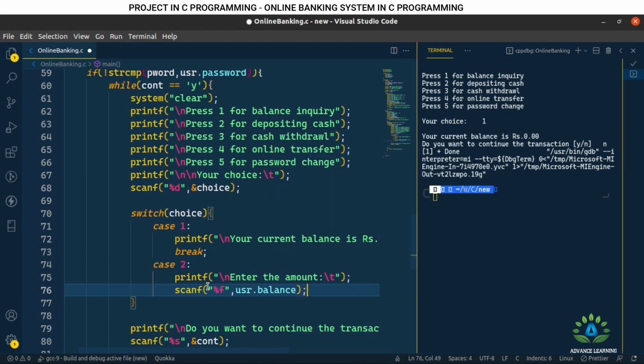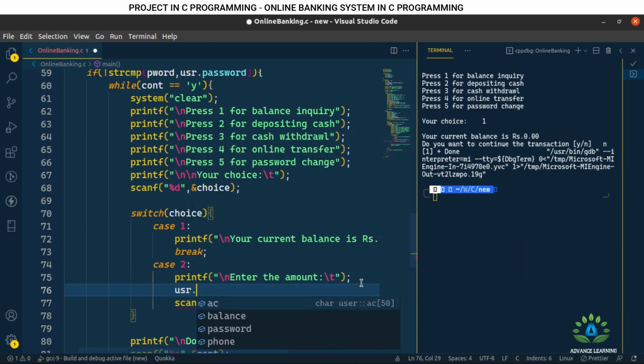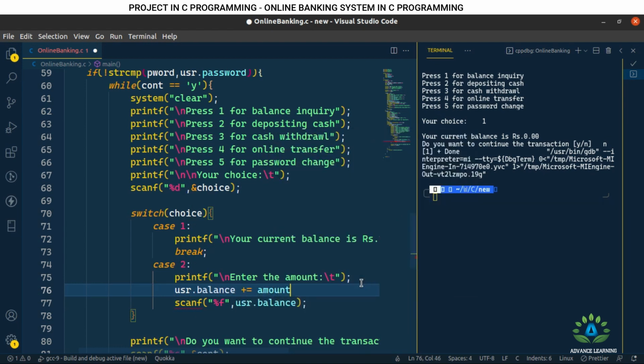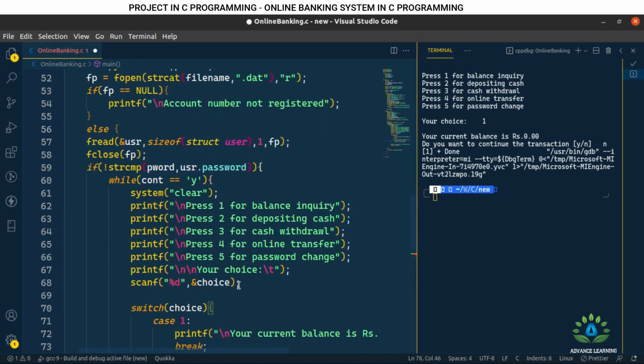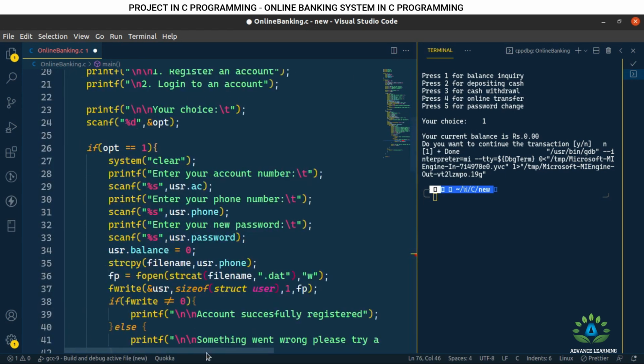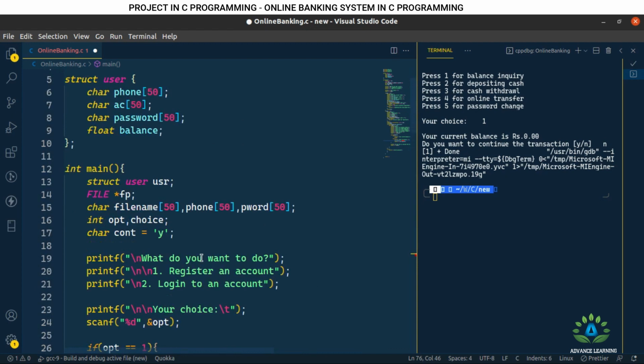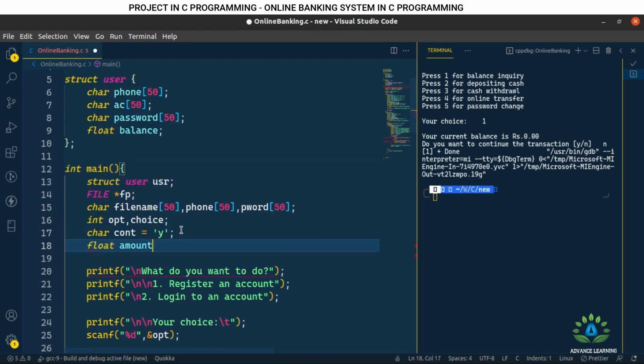So we are going to take the amount from the user input, and then store it in the user dot balance. Before that we are going to add that to the balance. For this I think I have to use another variable, so float amount.